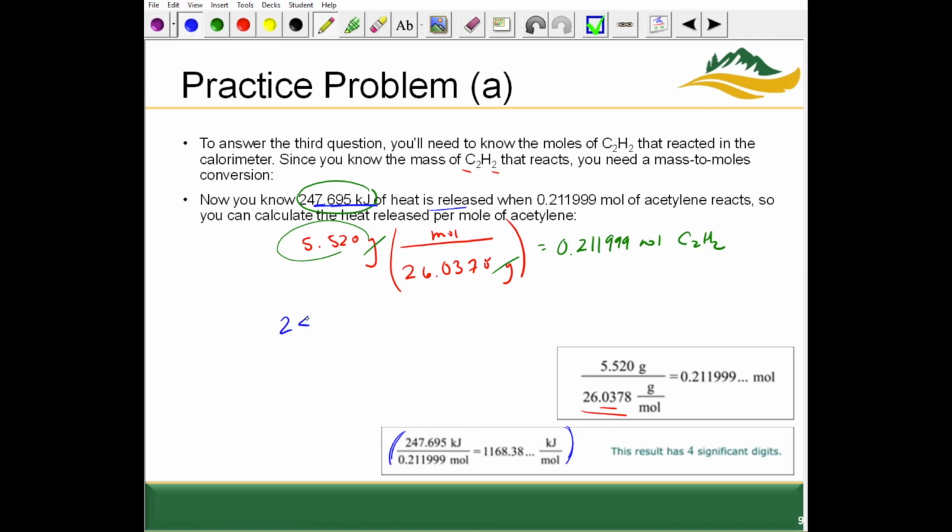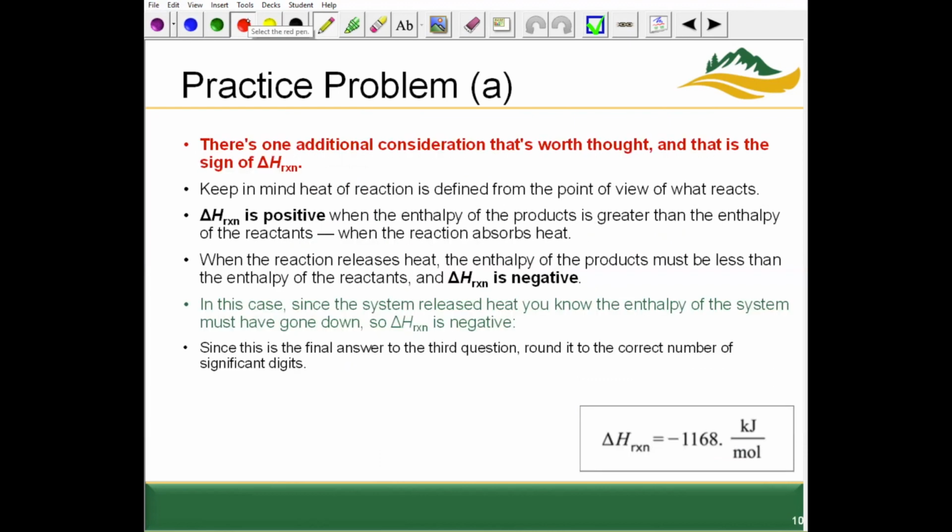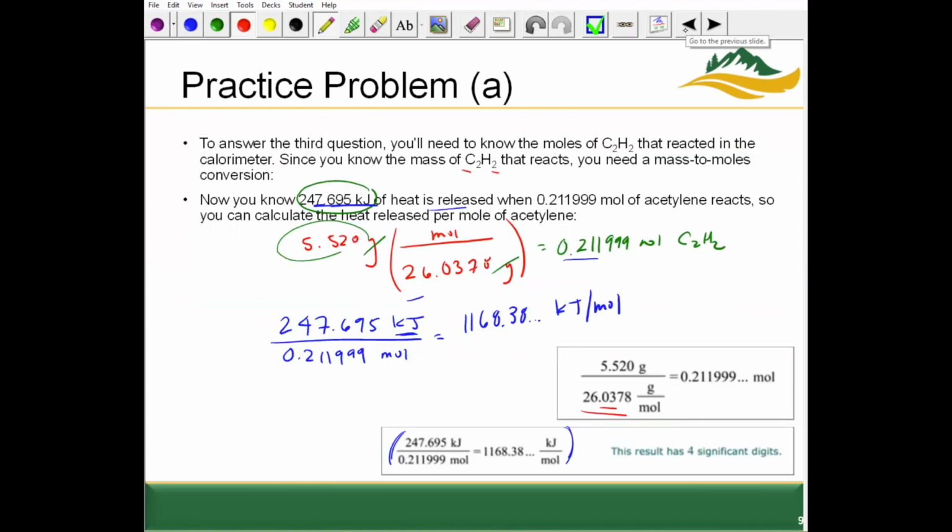So this amount of heat in the second reaction, kilojoules, the units are important because as you've seen, this is usually either in kilojoules or joules. Then this many moles of acetylene. So on a kilojoule per mole basis, this comes out to 168.38, unrounded still, kilojoules per mole. Now we know the sign of delta H should either be negative or positive. Right now, as calculated, it appears to be positive, but we haven't really thought through, should it be positive?